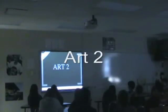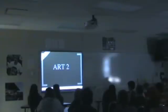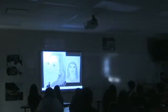Art 2, we look at improving your drawing and painting skills. Okay? One of the more popular projects that also scare people are the self-portrait drawings. How many of you have seen these in the display case downstairs? Okay? How many of you had to take a second look at some of them and say, wow, ooh, okay? If you look at the before, that was her self-portrait on the right. Okay, and then I show some different techniques, show them different skills, tricks. We use the grid system as well, and we create another self-portrait. So you can see the improvements there as well.